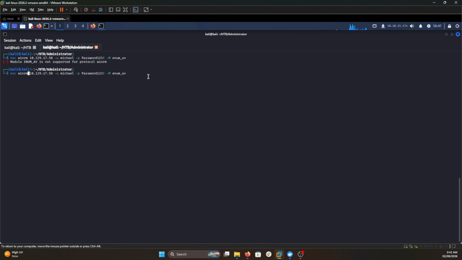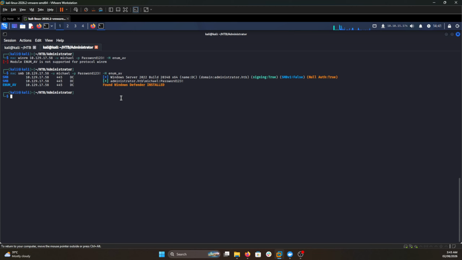It's not supported for WinRM, so we're gonna try it with SMB. Let's see if we get anything back. But I bet there is no AV. Look at that, I'm wrong. Awesome. So there's Windows Defender. So maybe Windows Defender is spotting us trying to dump SAM and LSA.